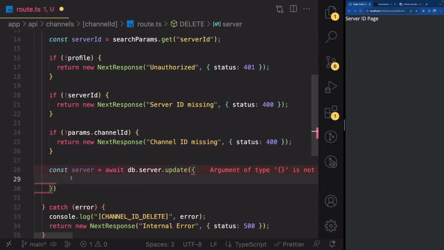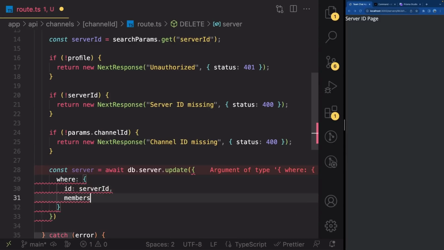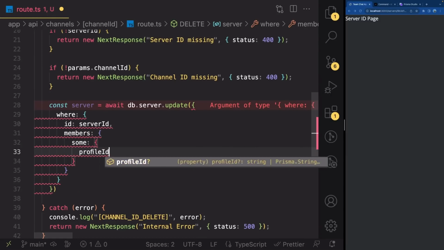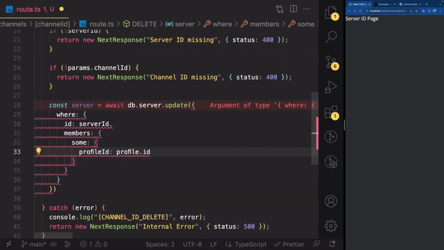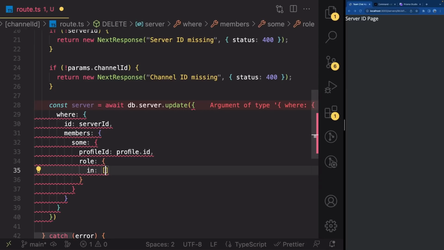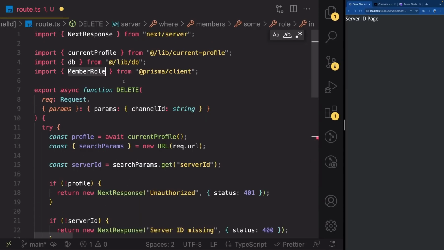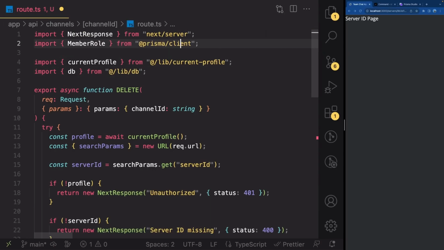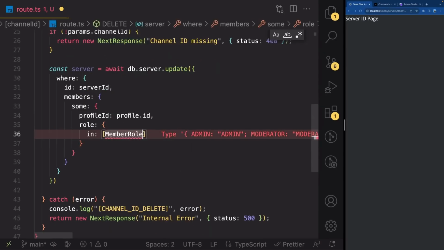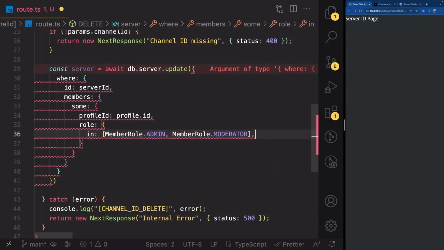And inside, let's write where id is serverId and members some profileId is equal to profile.id, which we store in this profile variable. And the role of that member needs to be either an admin or MemberRole.MODERATOR, importing that from @prisma/client, like I did right here, and I'm just going to move it to the top. So it needs to be one of the two.